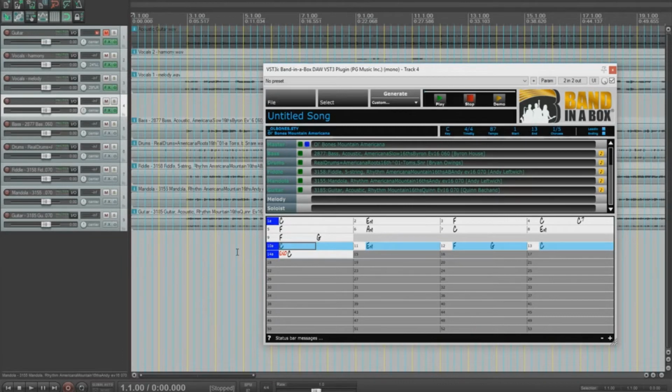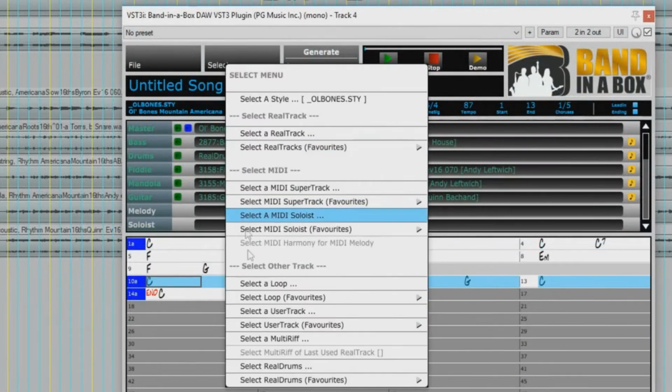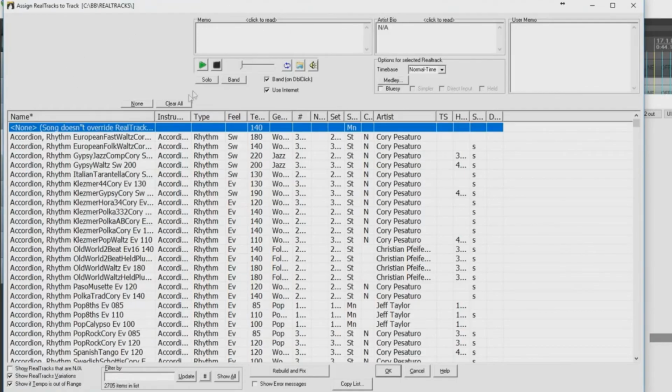So if I was actually recording someone doing a guitar solo over this section, I might get them to do several passes and then I could pick the best one, or even comp together a part taking elements of the different takes. And with this plugin, we can emulate exactly that with the Multi-riff feature. Now this is the real tracks picker, distinct from the style picker we saw earlier, in that this is for picking individual instruments rather than full band combos, which are the styles.